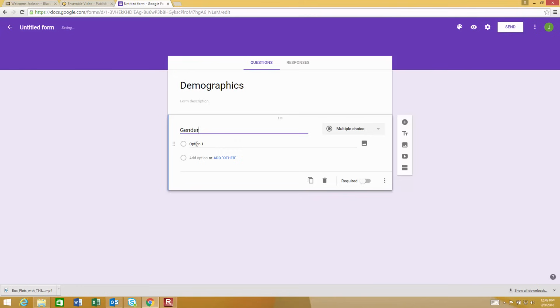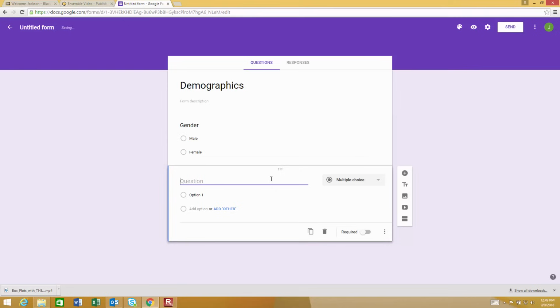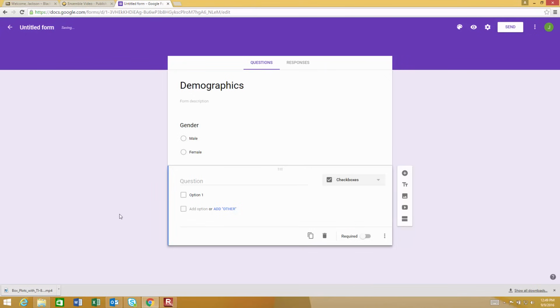And then under the options, you just click over the option one, we can call this male. And then option two, we can call that female. And once you're done creating the questions, and these are kind of radio button questions, you can choose all kinds of different types of questions. Once you're ready to add a new question, you're simply going to go over here and add a question. If you wanted to change the response type, you simply go to the pull down arrow and it gives you a variety of different responses from short answer to drop downs to check boxes. So you can choose what type of response you want depending on the type of question.